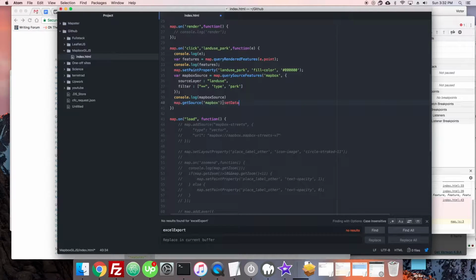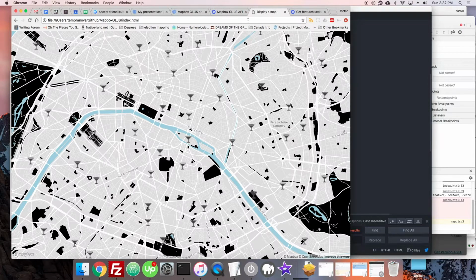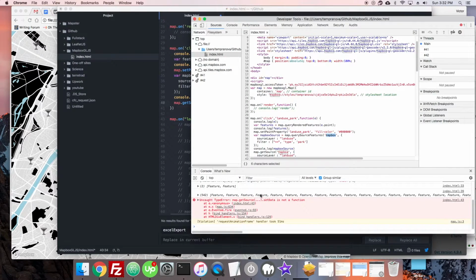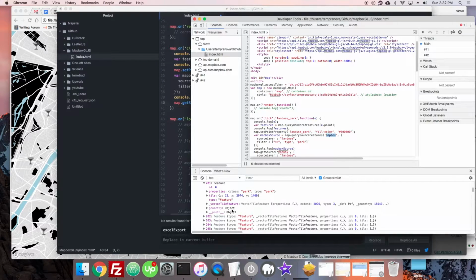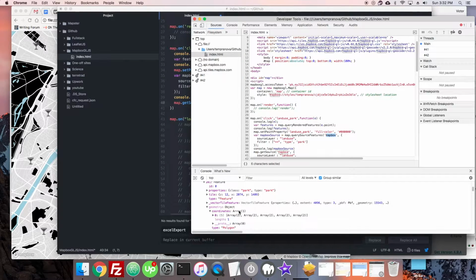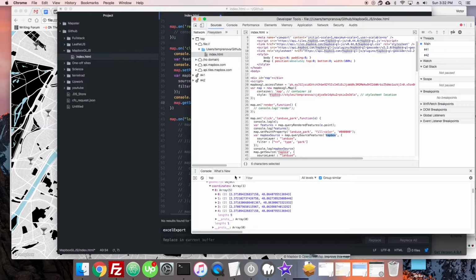Okay, so one thing that's important to note here when you're dealing with these kind of sources, which come from a vector layer, is that you can't use this set data. You can't actually change the data that's on the map here. Now, you could use the data from the map to create other layers, right? Because we have the GeoJSONs, like we have the feature and the geometry, which has its array right in there. So we could use this information, do whatever the heck we want with it.